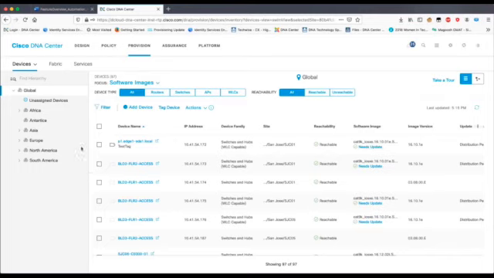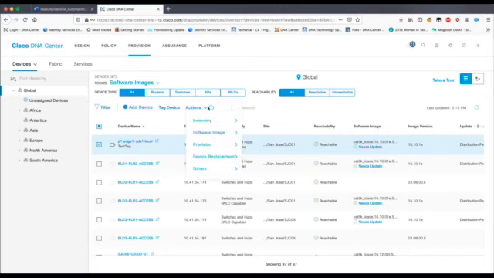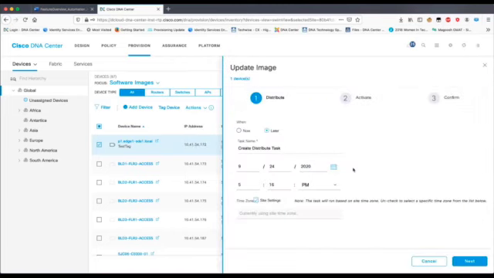Now, the way we push out the golden images is to select the device and the software images, then Update Image. Here is where we can distribute the images now or at a later time.